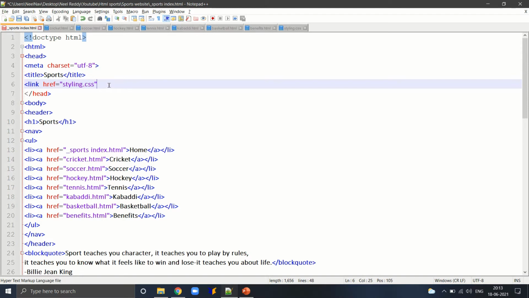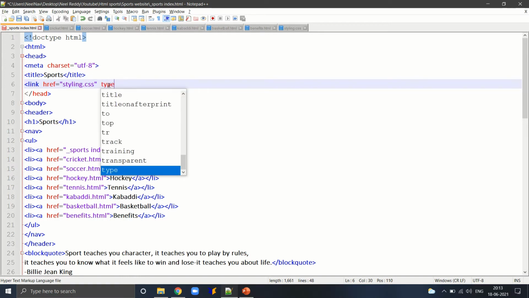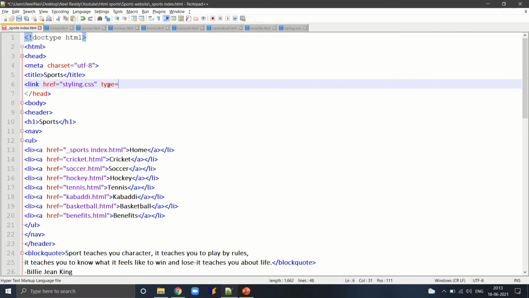And then there are some more attributes that we have to use, and one is type, and that's gonna be style sheet.